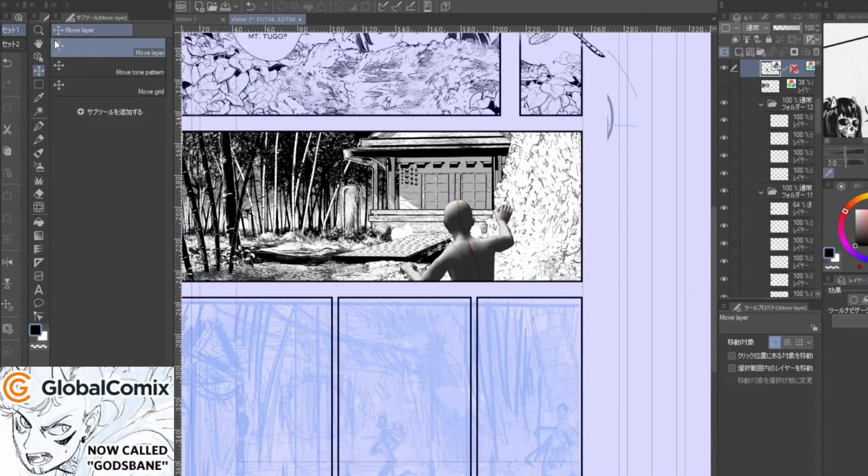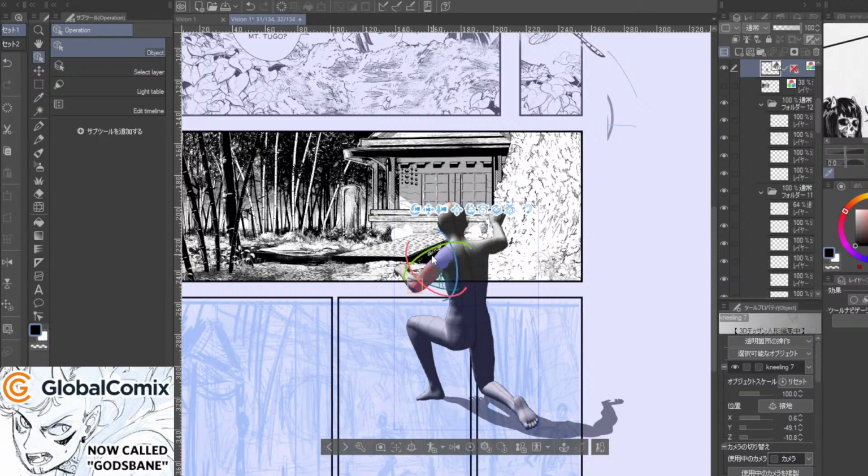Alright. So this will give me kind of, let's see, how do I like that? I don't think I need this arm up here. I think that'll be fine, as long as that's moved forward.